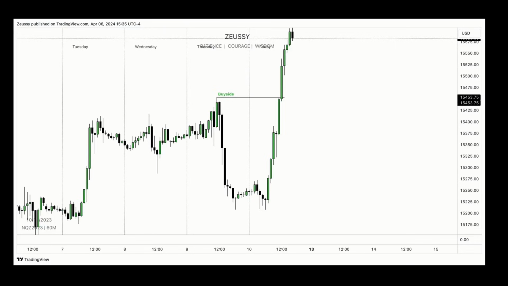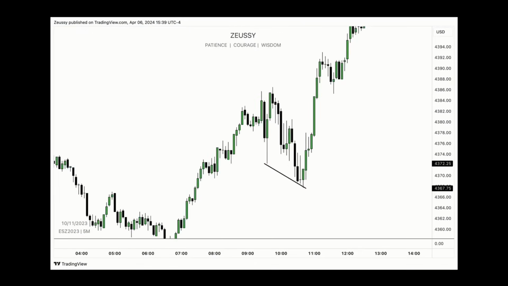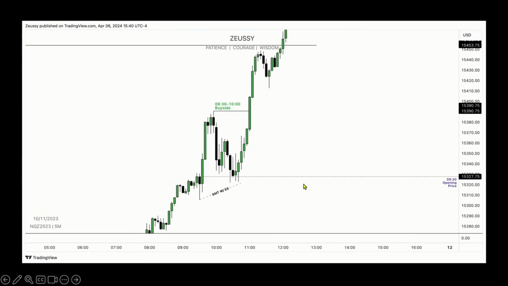What we can see now is the following. We have a high impact news driver during the morning session. We have market structure supporting the idea of higher prices likely to be next because bearish arrays are being violated. So therefore, we can anticipate expansion to the upside to occur. When we then take a look at the lower time frames, we can see that ES created lower lows right here, whilst Nasdaq created higher lows. That right there is SMT.